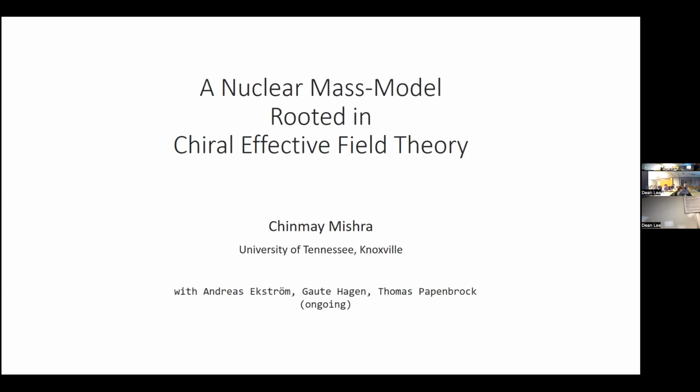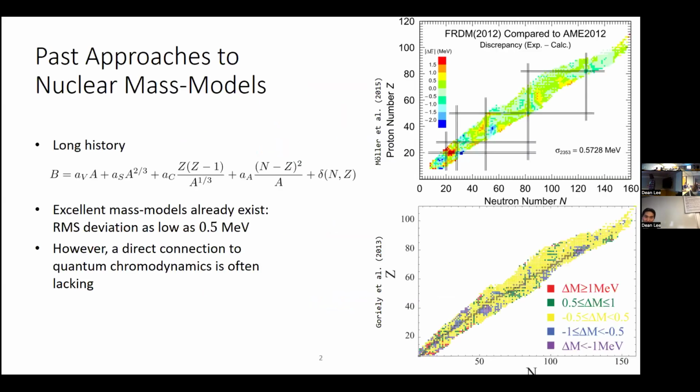Okay, we'll start the second morning session with Chinmay Mishra from University of Tennessee, Knoxville, and he'll talk about a nuclear mass model rooted in chiral effective field theory. Hello, everyone. So I'll talk about ongoing work which is being done in collaboration with Andreas Ekström, Gaute Hagen, and Thomas Papenbrock. And feel free to ask me questions in the middle of the talk or at the end.